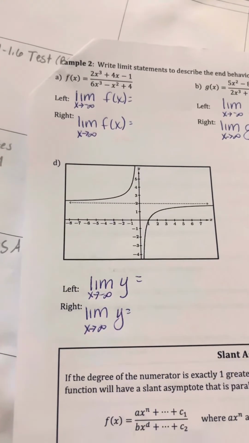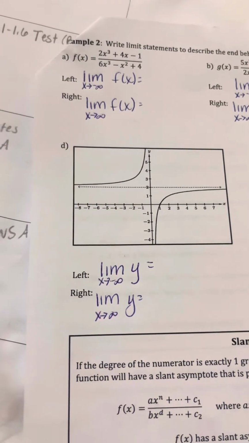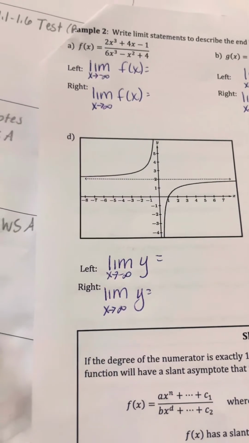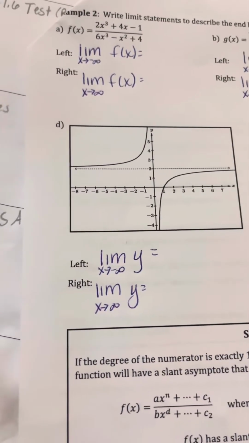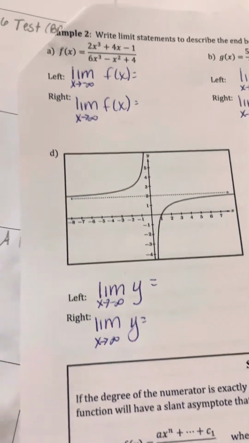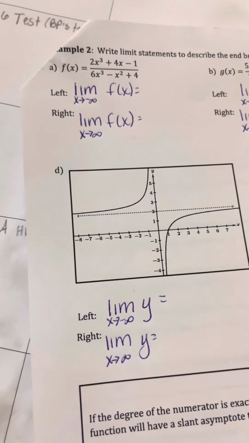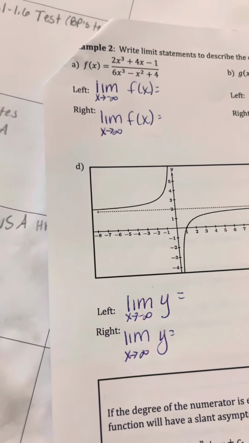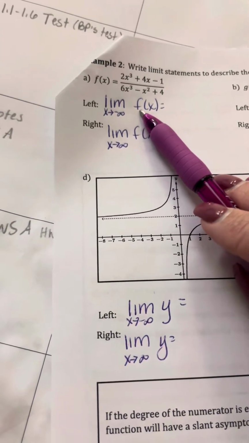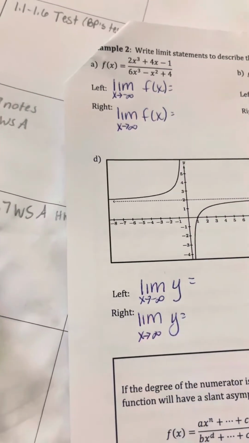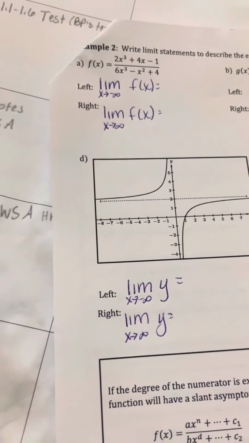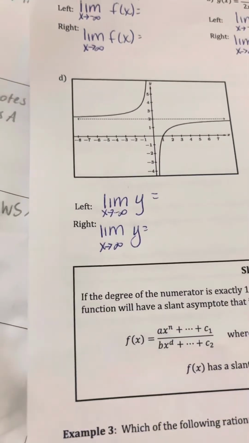All right, for page 2, we're going to have to write the limit statements. I already went through and wrote the limit as x approaches negative infinity and the limit as x approaches infinity. So you might want to pause and do all that. I just thought that would make the video quicker because, again, I can't run out of time. So our limit behavior is going to be based on what those horizontal asymptotes are. Let's look at D and E so we can see a graph so we understand why that is.